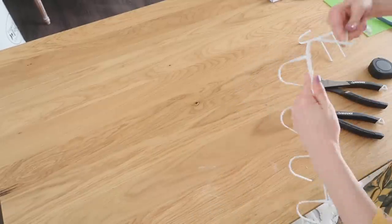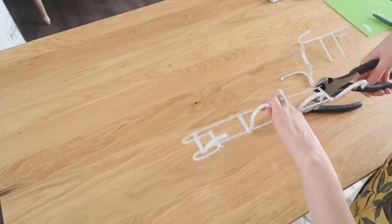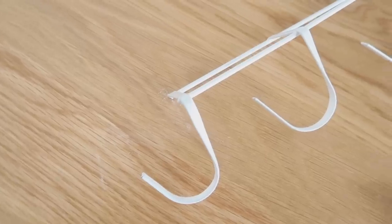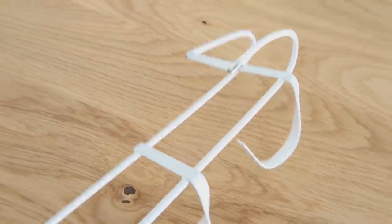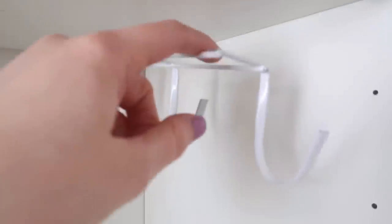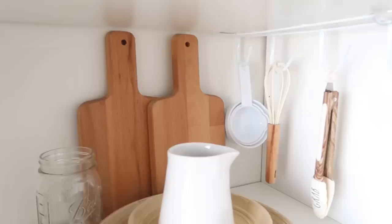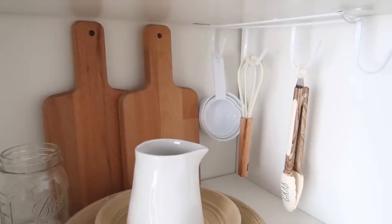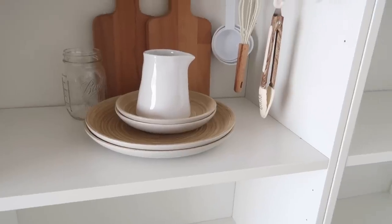I was just kind of trial and erroring this point of the project and ended up cutting a lot of the extra pieces off, just keeping the four hooks and bending over the end. So we have those hooks on the bottom and it's sort of like a sled shape on the top — that top hook goes up over your shelf at the back. The front was still hanging loose, so I took one of those clear removable hooks from Dollar Tree and secured the top up against the bottom of the shelf. Then you can add whatever you want on here — I have it set up with some kitchen items, but you could use this in your craft room or bathroom too.